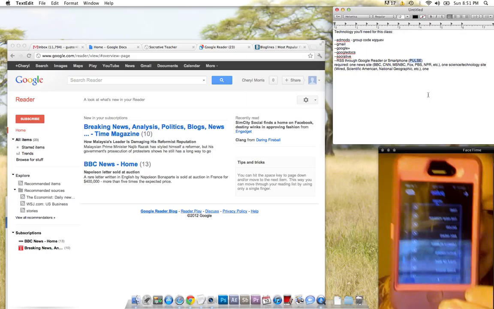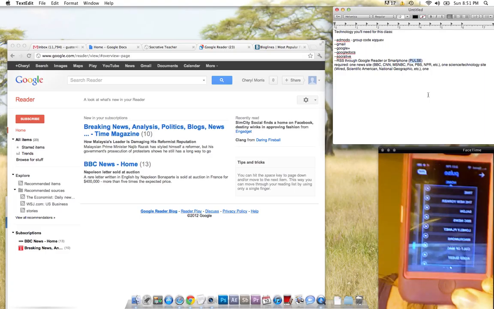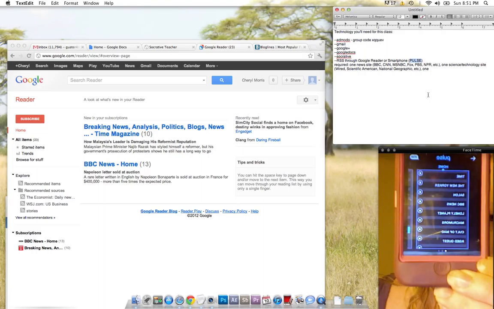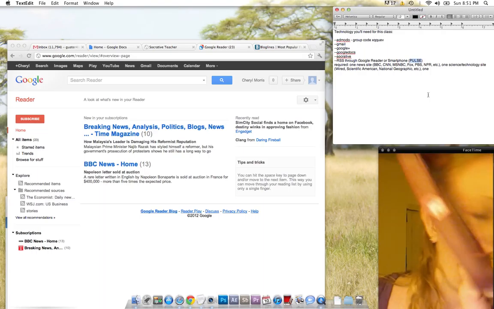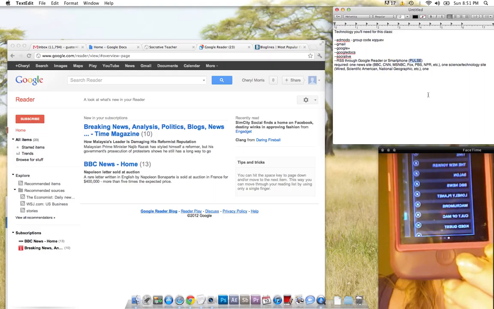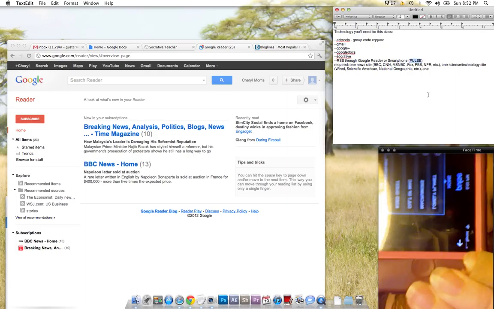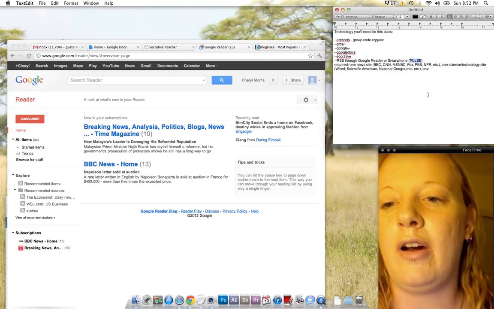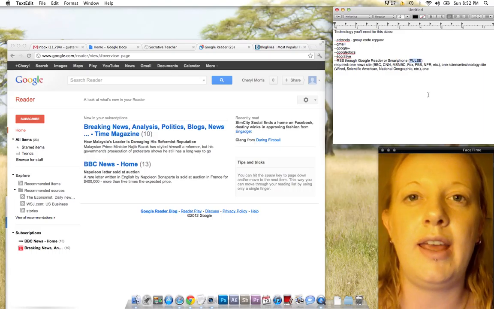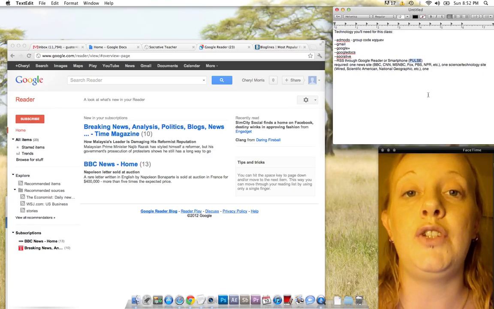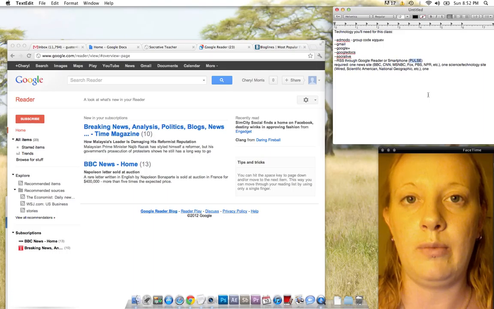And you can see this is my Pulse feed. You can see I'm following Time, The New Yorker, Salon, BBC News, Lonely Planet, Mac Rumors, a website about Apple, Cult of Mac, KQED Quest. So I'm following a lot of different things. You can see some of them are news sites, some of them are food sites, some of them are just lifestyle sites. You can also follow things like MTV News. You can go to specific blogs that you read. So it lets you just combine all of these places, and then it gives you new posts and new content so that you can follow it and read it every day.